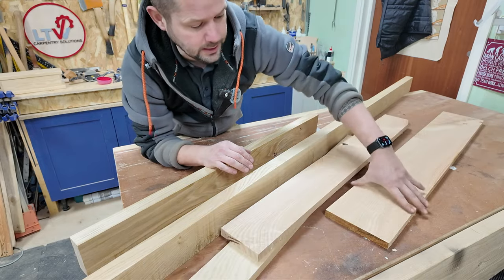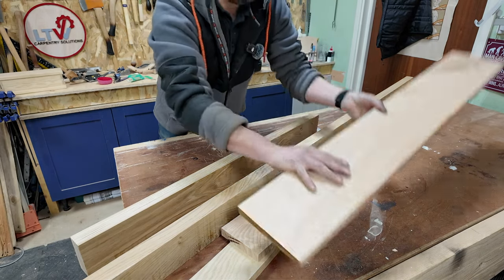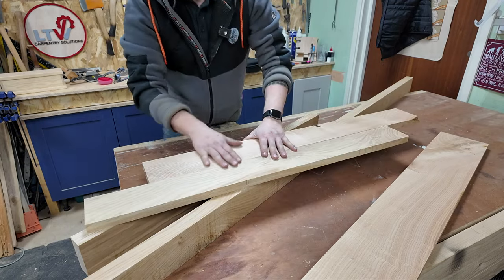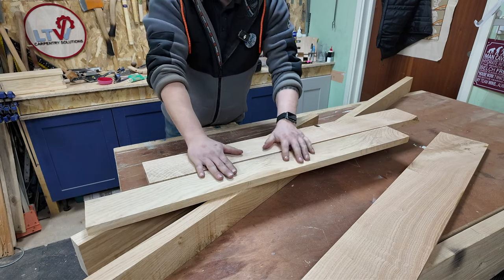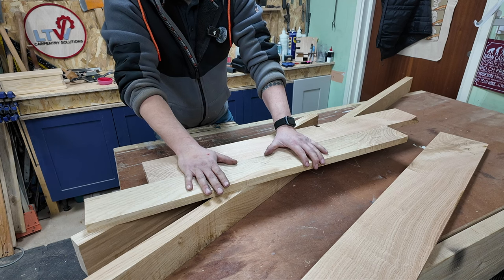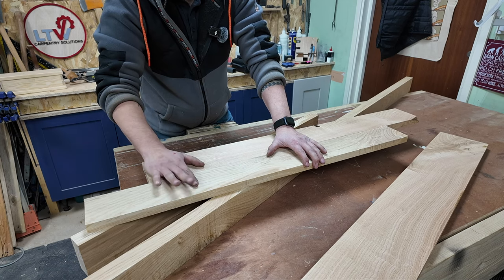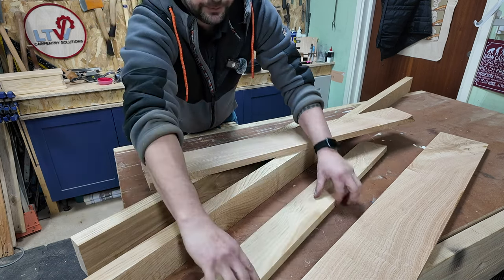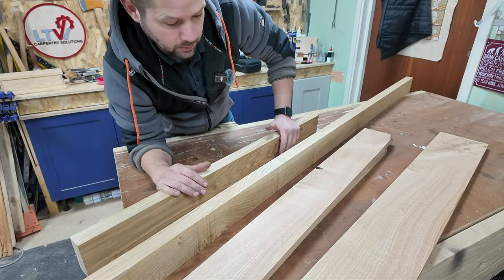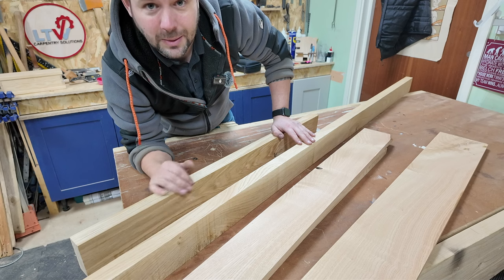This one here is my middle rail. So that's fine. That's at thickness. So that can go straight in. But I didn't have a bit of timber big enough to make my bottom rail. So I've got these two bits here. They don't match in colour, but like I said, I'm fine with that because I don't mind this door looking a little bit, you know, rustic as it were. So we need to join these two together, get these two glued up. So that's going to be our bottom rail, mid rail, top rail. So we'll get all of these marked up and then we can get on with actually doing the fun bit of actually joining all of these together now we've got the boring planing bit out of the way.